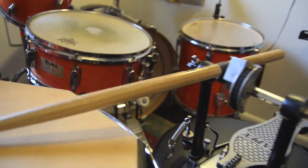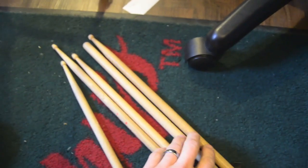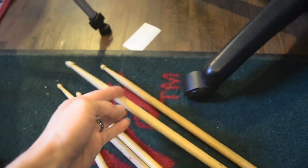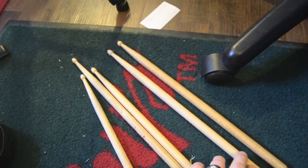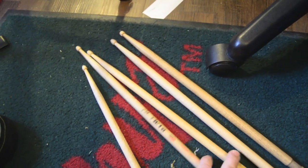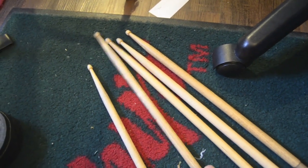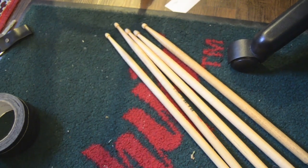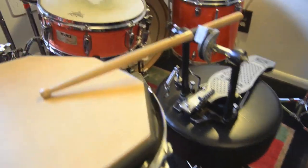I've got a Ralph Hardiman Indoor Core Master, a SD-1 General from Vic Firth, a 5B Sound Percussion, and a 5A Sound Percussion — just to keep it consistent with the brand. Then I've got a 5A Vic Firth and a 7A Vic Firth. They're all wood-tipped, all un-chewed up, relatively decent conditioned sticks.